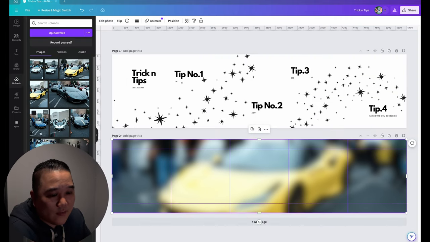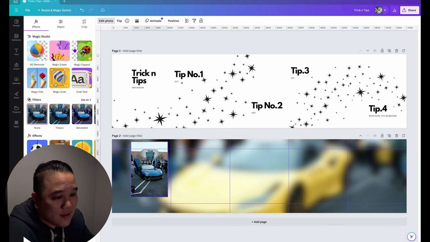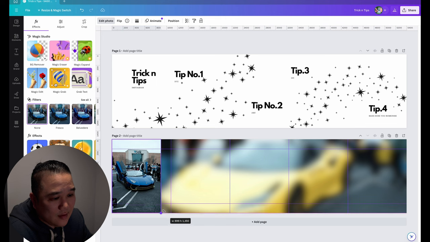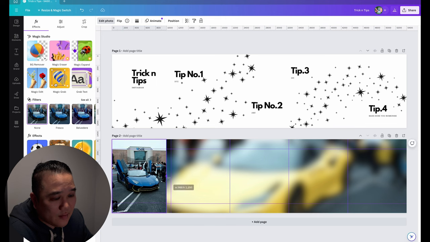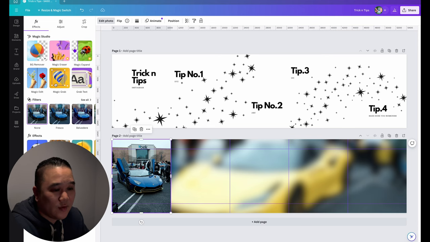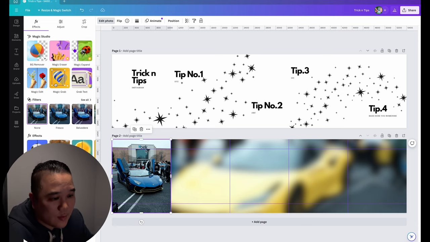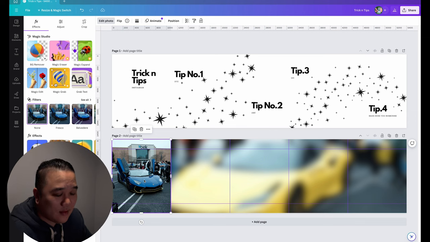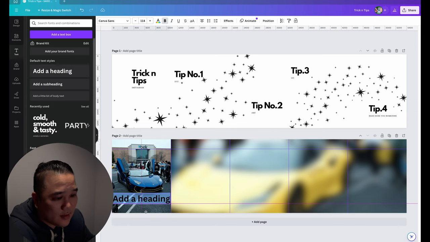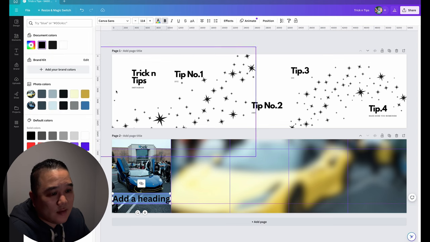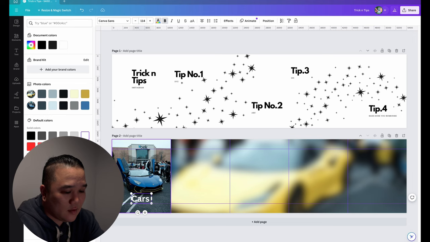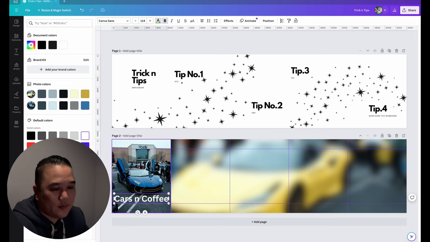Next, I'm gonna pick my vehicles for this. So as I said, that first image is gonna be the first one that they see. And again, using these guys for a reference, the middle piece right here is what they're going to see for that first one before they click the post and open it up. So anything you put in here is going to be what leads them to it. Say you want to put some text, go ahead and put this right here. Change the color, you know, cars and coffee. Sure, why not?